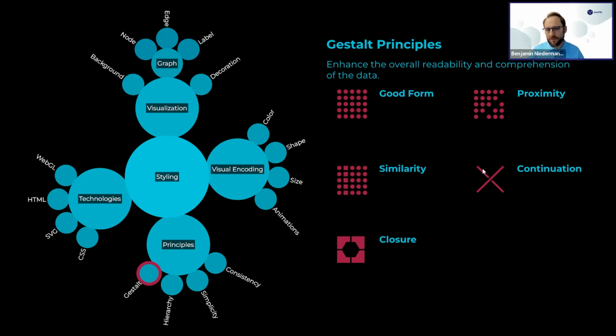So what do I mean? When a user looks at your graph visualization, then typically some visual effects will appear so that he or she will perceive the visualization in a certain way. For example, a user typically tends to group objects. So if we place these objects very close to each other and they form a square, then you typically see the square. It's not that you see the single objects only, but you see the entire object. Proximity means that you typically group visual objects by their distance.